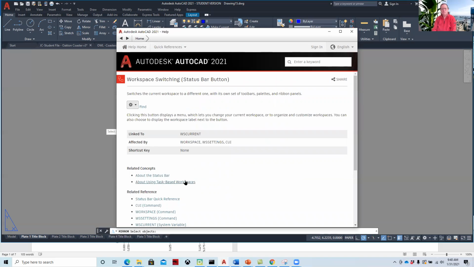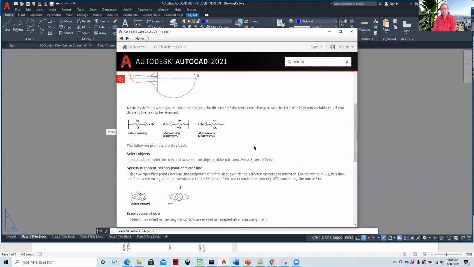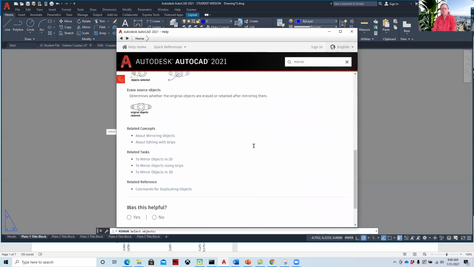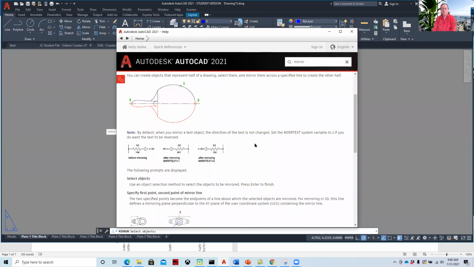It doesn't always hit the commands like it should, so sometimes you have to type in the command again, and then it'll show you the exact way to use the command. There are some really helpful help screens, and this is another reason why everything is digital now. Instead of having to open up the book and find it, you can click on the command and go to the help screens.